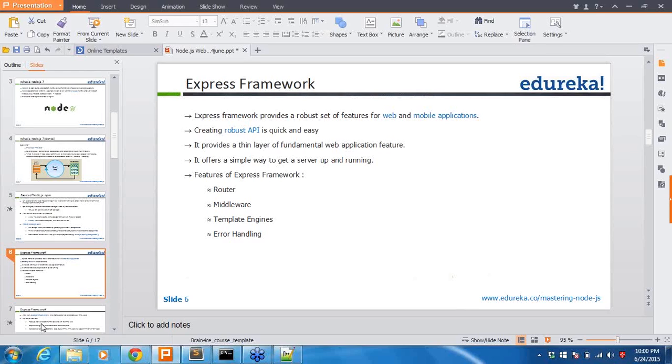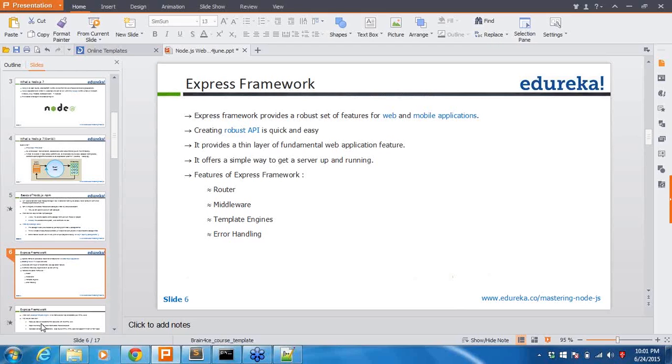So what do we do? In the mobile or web, we will be creating only the app. In the mobile, we may use hybrid apps. We will create all the stuff in AngularJS or whatever the client side is. We will be consuming the server wherever it is hosted. So you can use this Express framework in mobile as well as web applications.